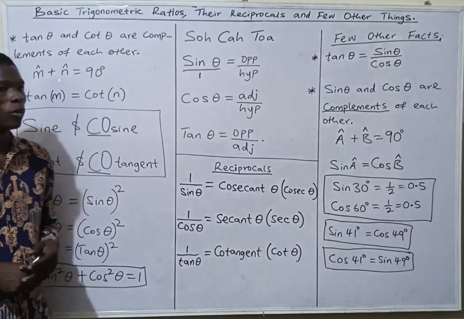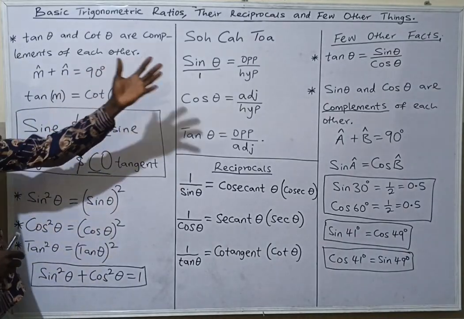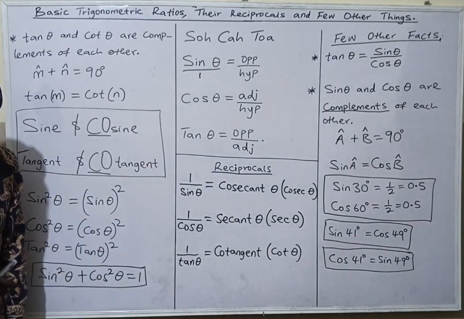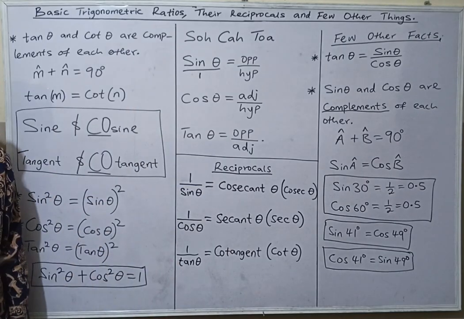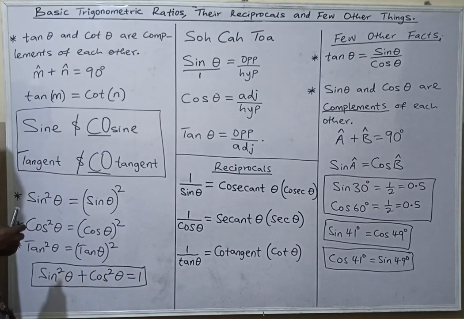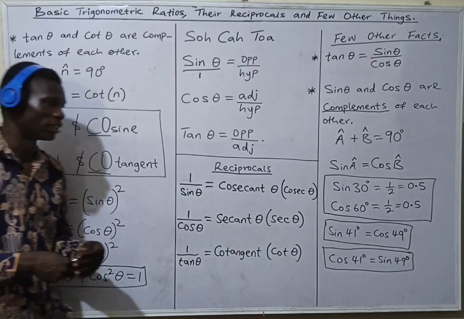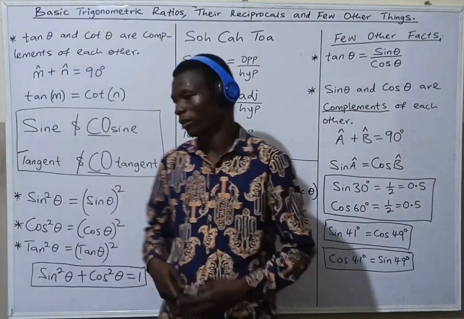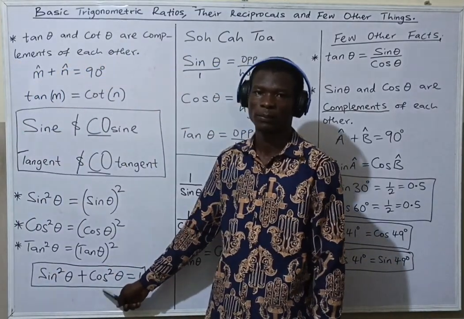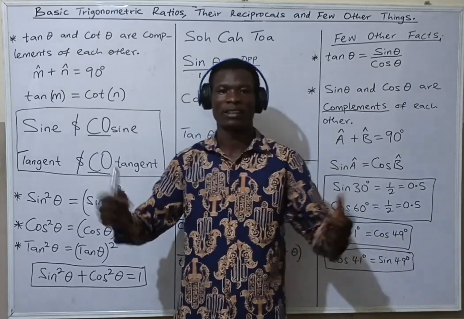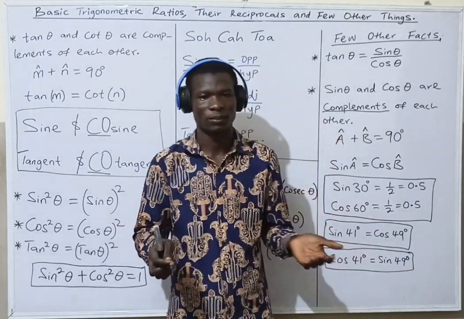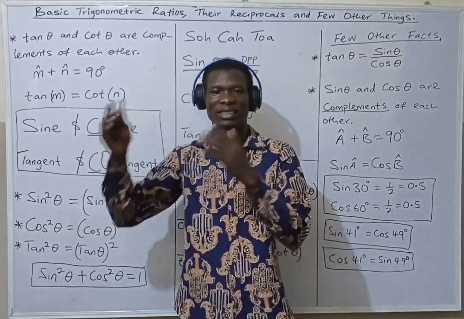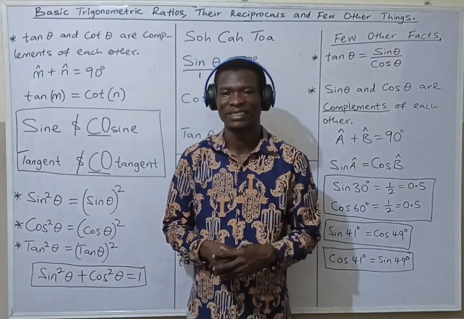Okay, we won't go more than this for this introductory aspect of our trigonometric ratio and a few other things, including the reciprocal. So from here, by the time I want to make the next video, I'm going to pick it up from this particular spot, and then we can see other things that can come under basic trigonometric ratios, the reciprocals, and by extension, identities.